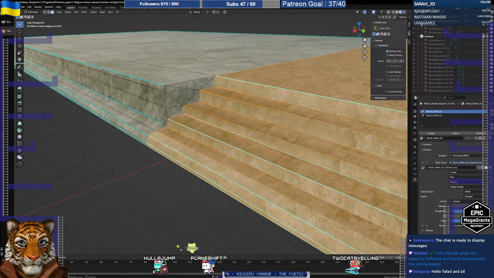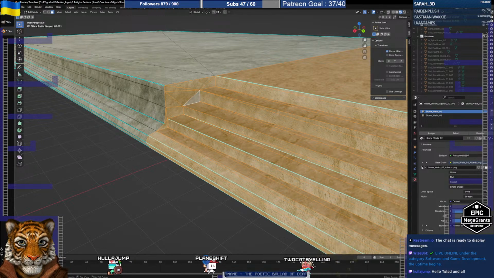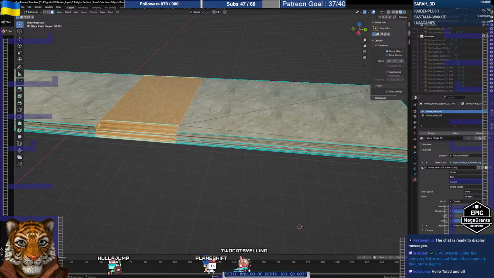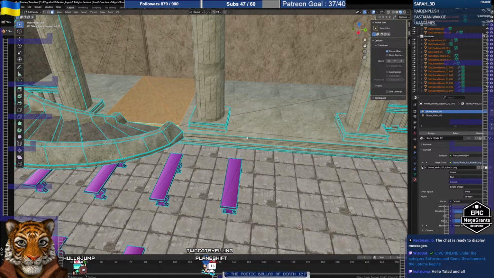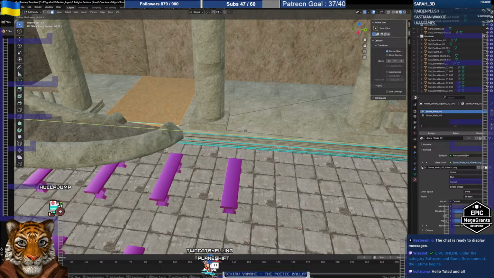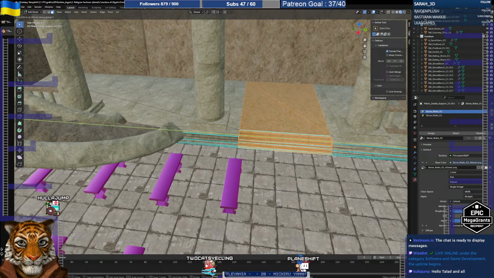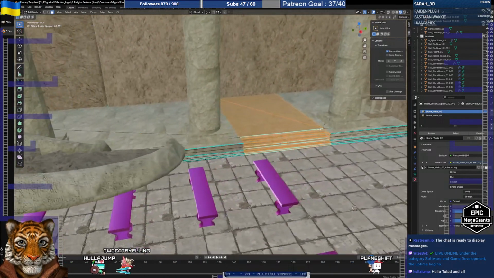In theory... If we take all of this and we move it, do you think it will work? Or not? Yeah, I think it is working. So we can put the entrance there.